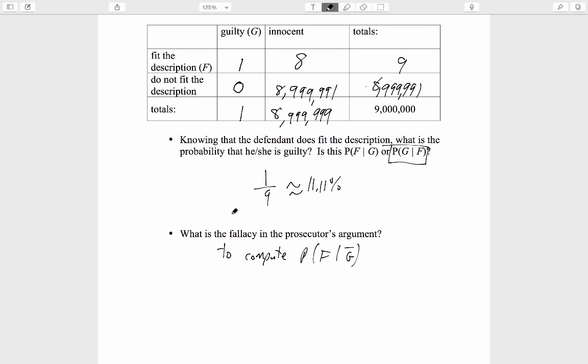We've seen in this video set that understanding conditional probabilities correctly is crucial for medical understanding. We see that it's crucial for an aspect of legal understanding as well. Here ends video set number 8.